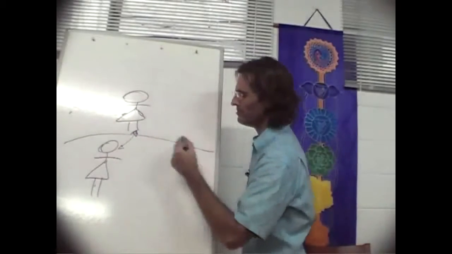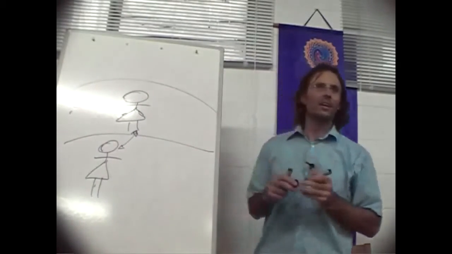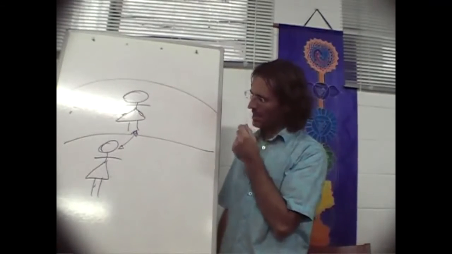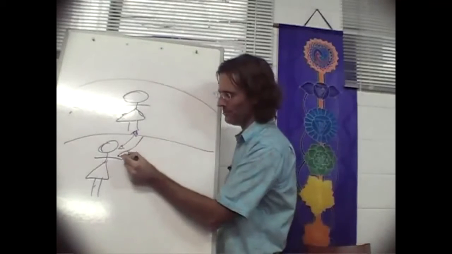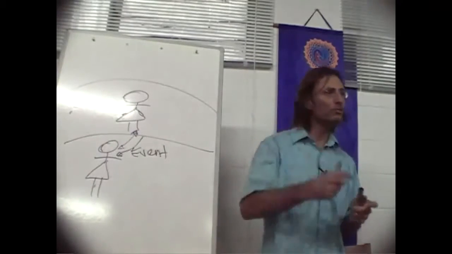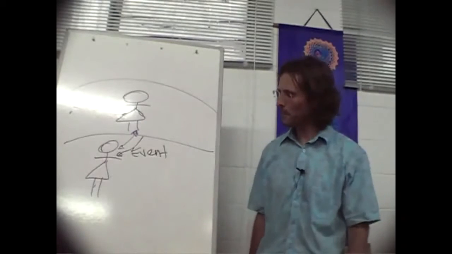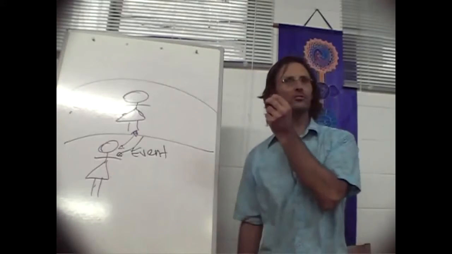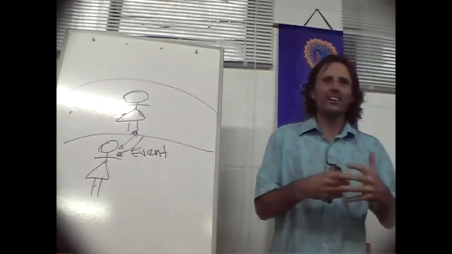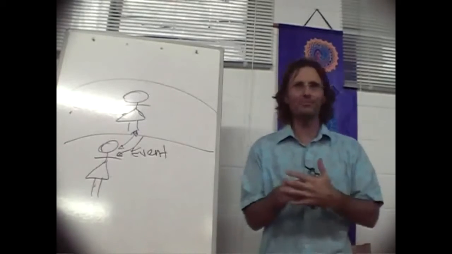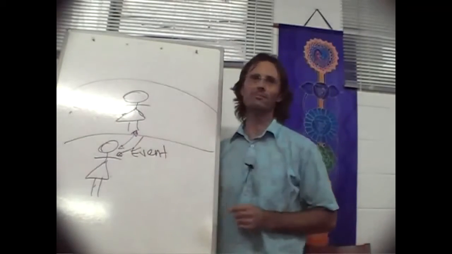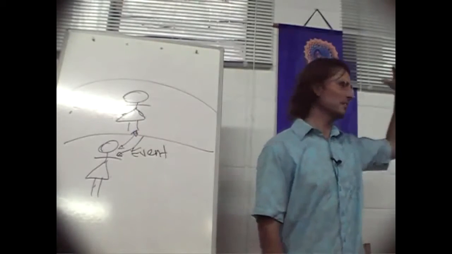So we have a spirit in the spirit world. So here's the spirit world. Here's the Earth. You're here. Now, you already have similar emotions. And then what happens is something triggers in your life and all of a sudden you get a flood of events, or an event usually is one event, coming to you, along with some emotions and some pictures flowing into you. And what it is, is this spirit is telling you her or his experience, trying to connect with you. Like, we are similar. We have similar emotions. I had this experience when I was on Earth too. And that's what the spirit's trying to do in the majority of cases. But what do we do? Because we believe in reincarnation, we interpret it as a past life.